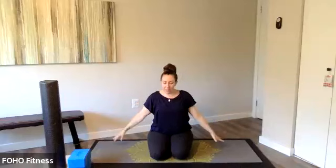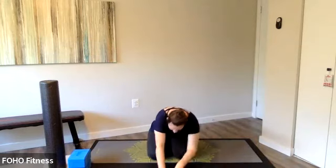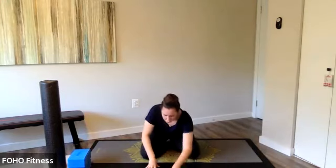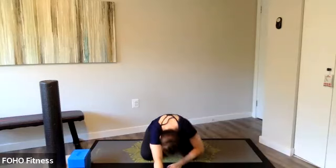So a couple of upper body stretches here. Inhale and exhale, two more, nice and tall. Exhale down, last one. Big inhale, bring your palms together, exhale, lower it down, and just sort of forward fold through. Take your hands out in front of you, walk them out, forward fold, drop the head. Take a couple breaths here in your first forward fold. Maybe come into a different position or bring those knees a little wider. Take one more breath. And then inhale, slowly come back up.